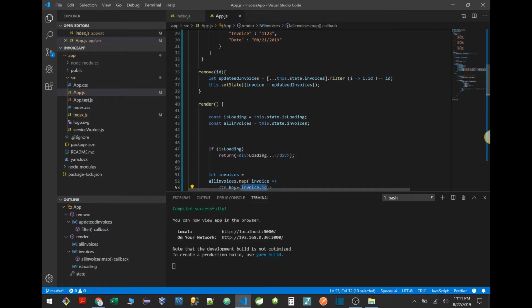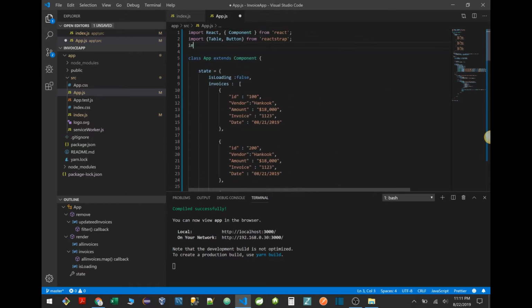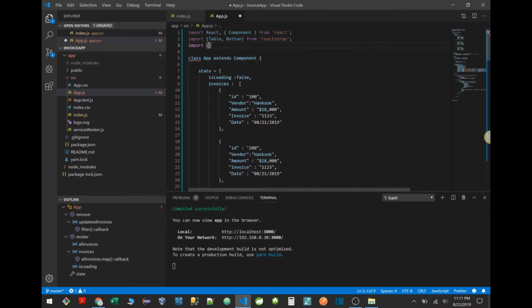Updated information in the page. So we're going to go ahead and troubleshoot that. Before we do that, I want to make sure I have all the imports ready, and I also want to add the Font Awesome thing that I imported. I'm going to fix that delete thing shortly.